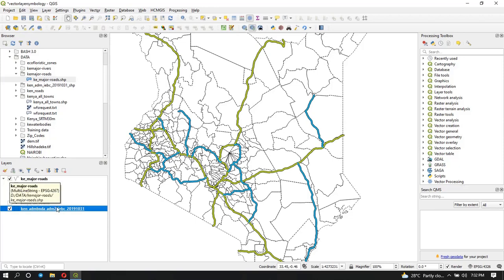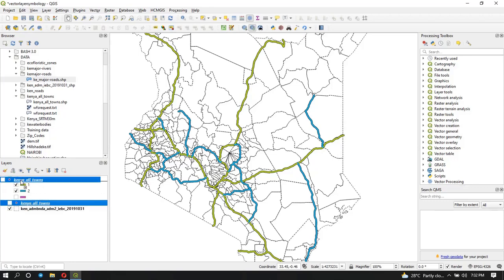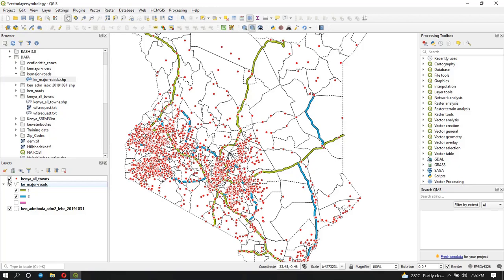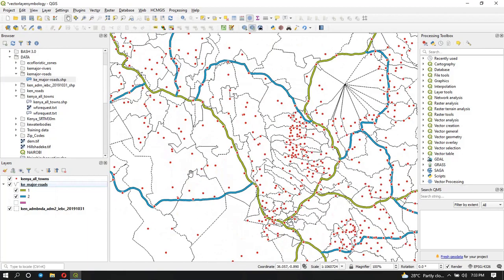The way you arrange your layers here shows the drawing order. So the points, literally they should be above everything else. You can just drag it up, and then when you turn on, that's it. So points should be above.